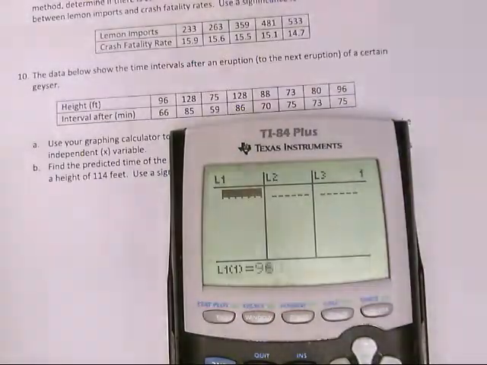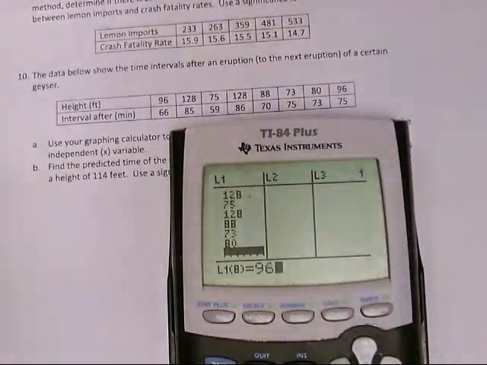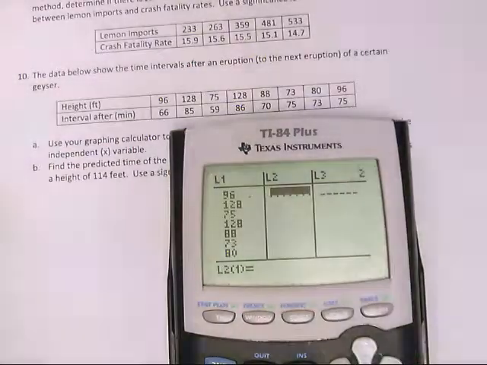So here for the height, it will be 96, 128, 75, 128, 88, 73, 80, 96. And then I'm going to go over to L2 and enter the interval after.